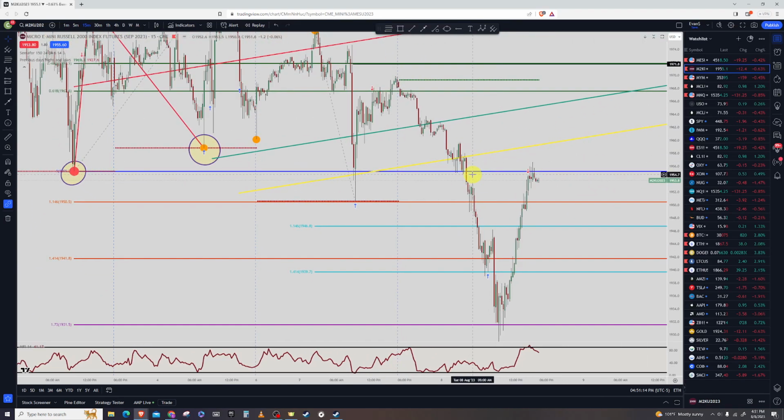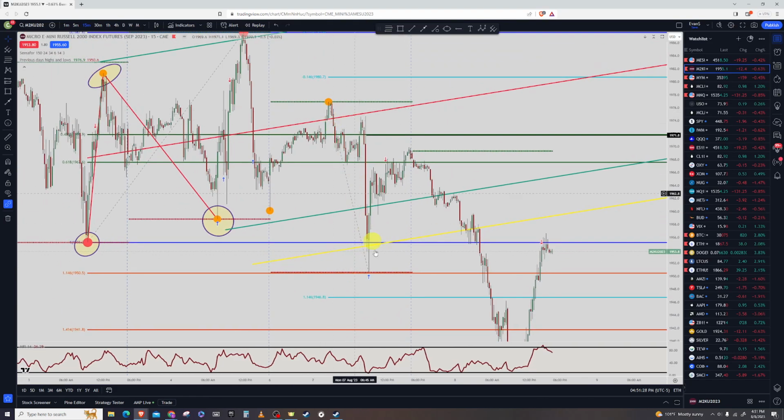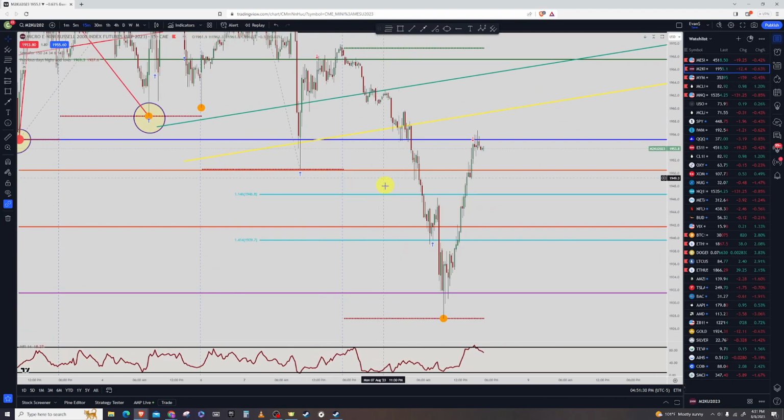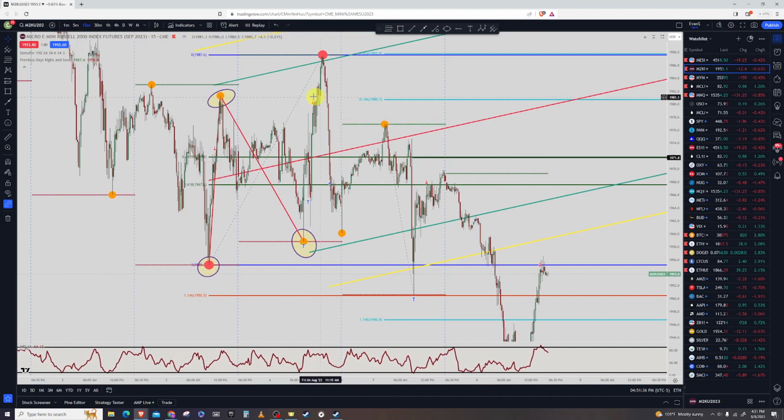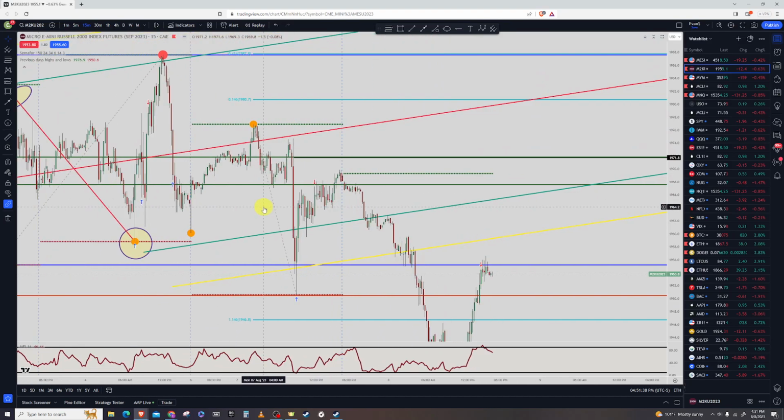And so I got in, where did I get in? All the way down here at the 1.44, because I figured if we were going to get that push down, it would come to that extreme level right there. Plus, it was right in the middle of the daily extension level between the 1.146 and 1.44 of the teal lines, which use the previous day's highs and lows to give us the current day's extension levels. And price actually went obviously lower than that, all the way down to the 1.73 from the trade that we're looking at right now.